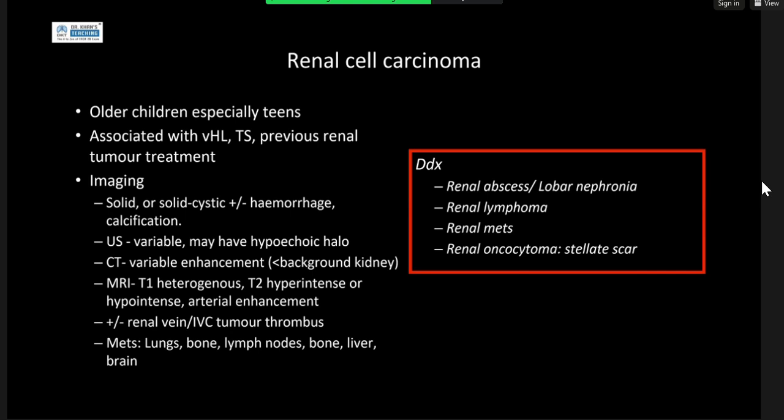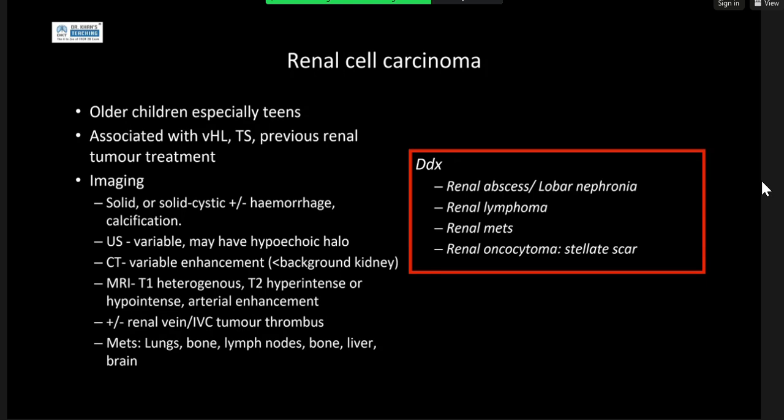Of course, with any previous renal treatment, you can have an RCC in this age group versus adults, so there's nothing much to add to that. Similarly, it can also go into your IVC and have tumor thrombus. Metastases are most commonly to your lungs, bones, lymph nodes, liver, brain. Haven't really seen much of that.